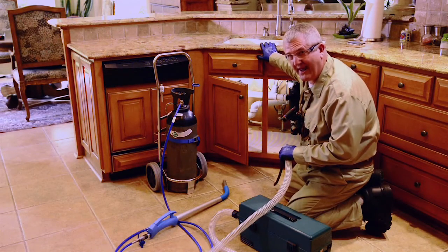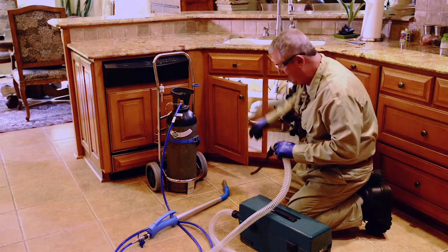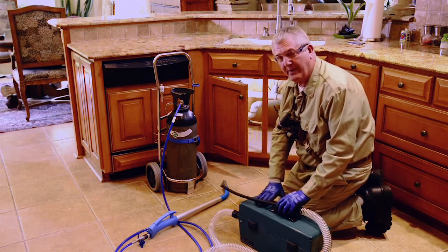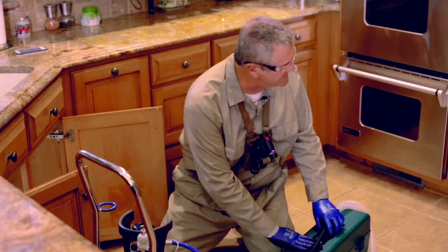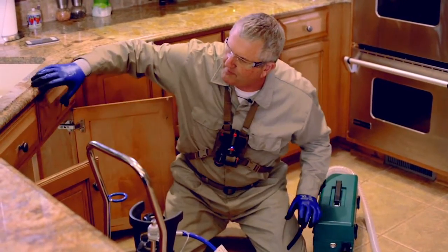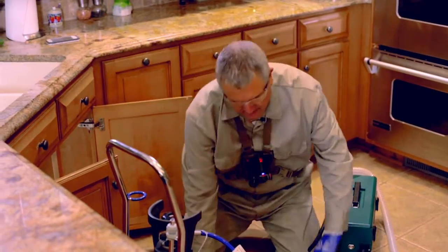We've gone ahead and vacuumed this area. That's the most important part to begin the Cryonite process with. We pick up the visible insects. Then we can put the vacuum aside. We're going to treat up into these zones here.